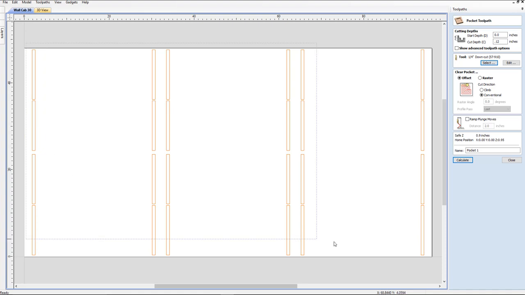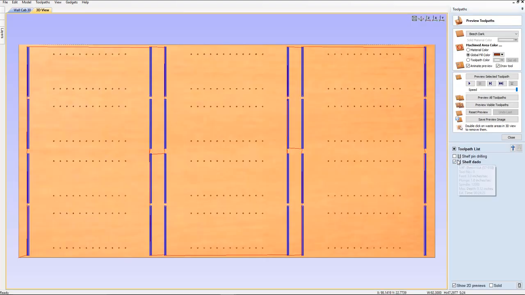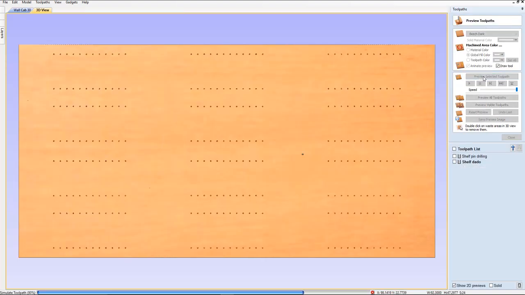So I'm going to select all those shelf dado cuts. We're going to click ramp moves, and we'll go a 3-inch ramp, easier on the bit. And we're going to give it a name as shelf dado. And calculate and preview that selected toolpath.